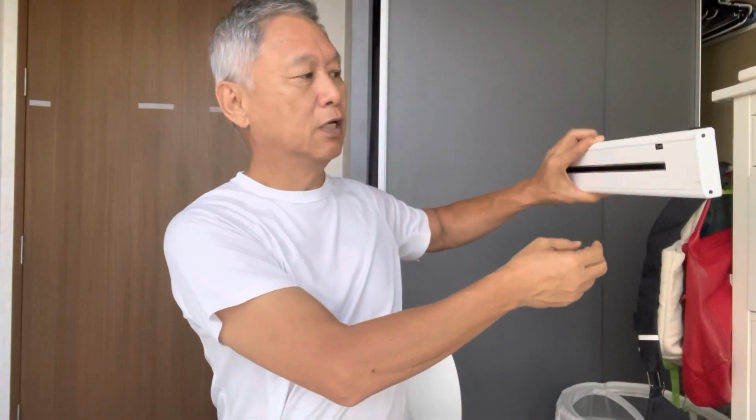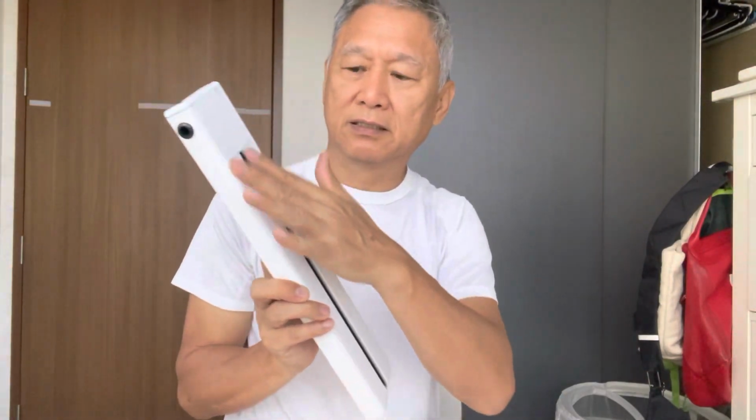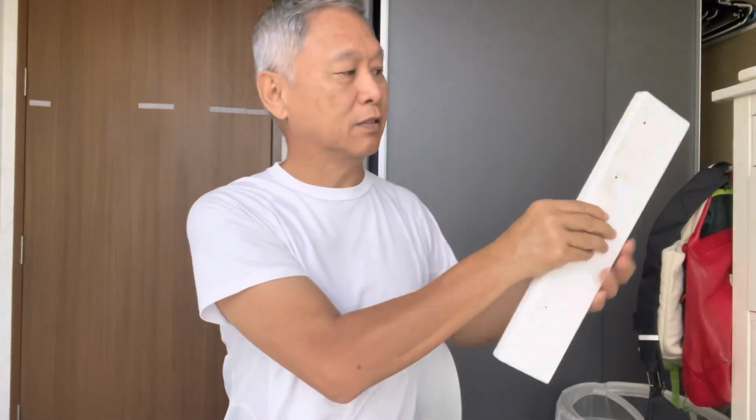In order to mount this on the wall, you need to dismantle this piece. So this video will show you how to dismantle this piece in order for you to mount this thing to the wall.